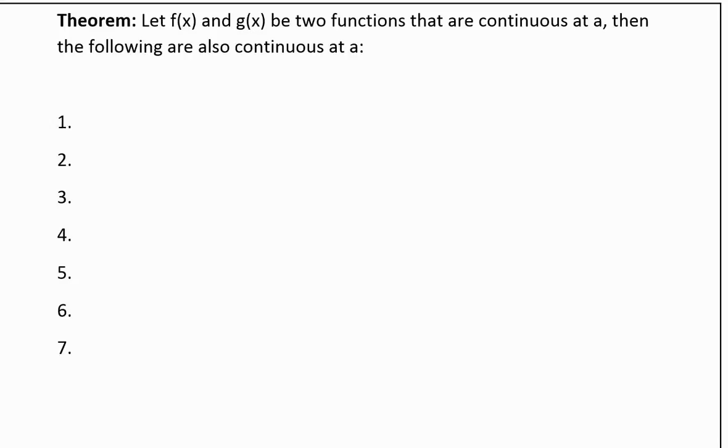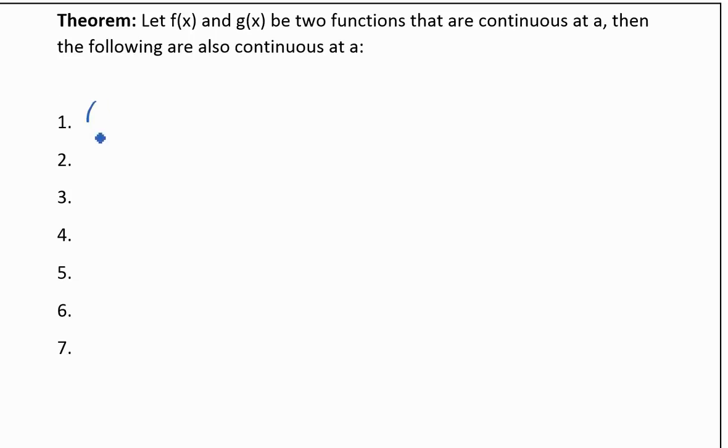So in pre-calculus or algebra, you learned about all the ways that you could use algebra and combine two functions to make a new function. And we've got a theorem here that tells us if we have two functions, f of x and g of x, that are continuous at a value a, that's an x value, then we can do the following algebra and the new function will also be continuous at a.